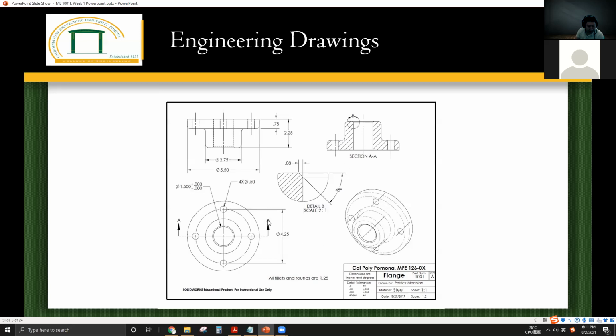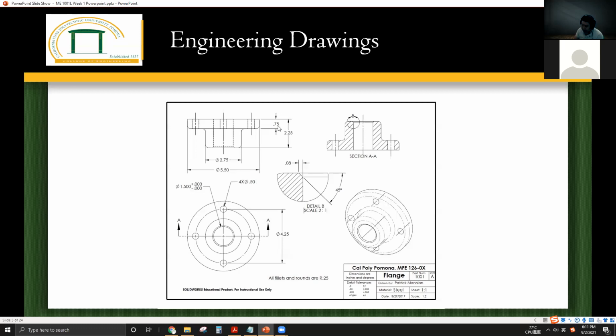Okay, so I want to talk a little bit about the default tolerance. If you can see where my cursor is, the default tolerance has 4 lines. The first one is .x, the second one .xx, the third one .xxx, and the angle. That means .x means 1 decimal place, and .xx means 2 decimal places, etc. So let's bring up this example, 0.75.